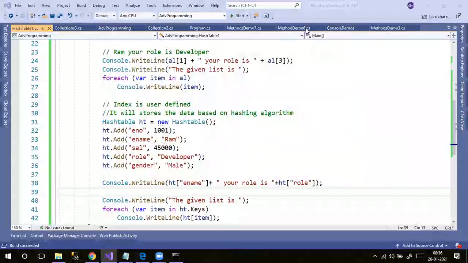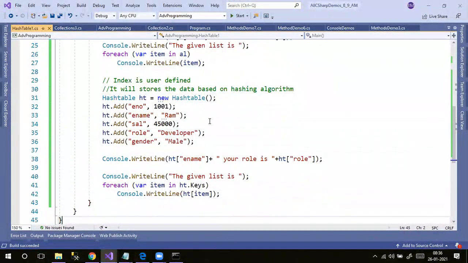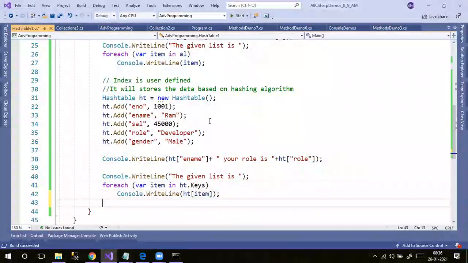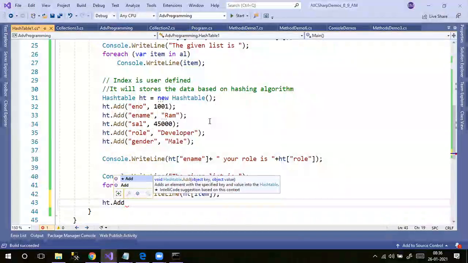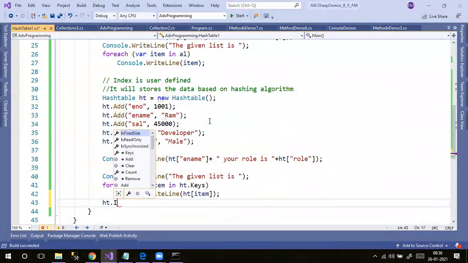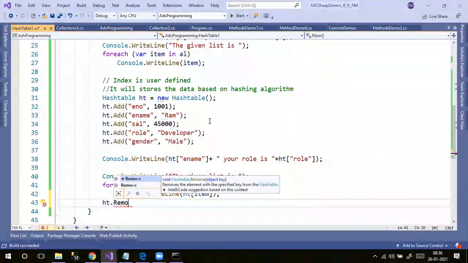Okay. Then in hash table, one more problem is that we are not having many commands. In this hash table, hd dot only Add is there, where you can add the elements. There is no AddRange option. Not only that, there is no Insert command available at all. That is one more drawback. And for remove, only Remove is there.